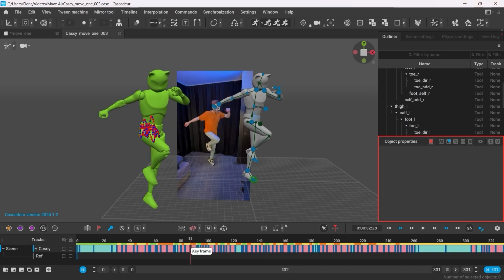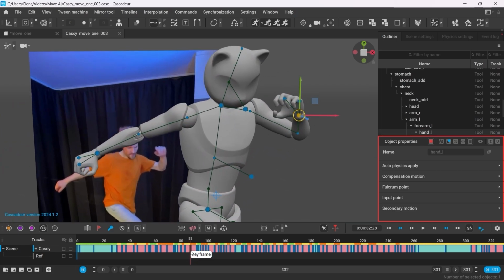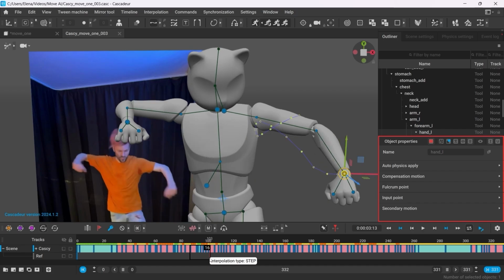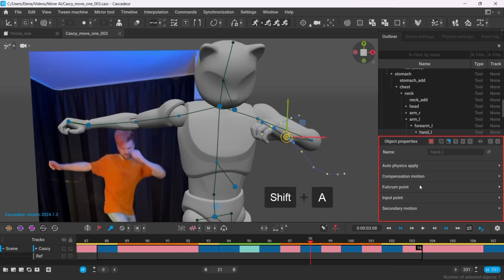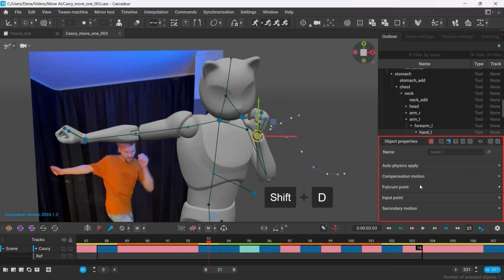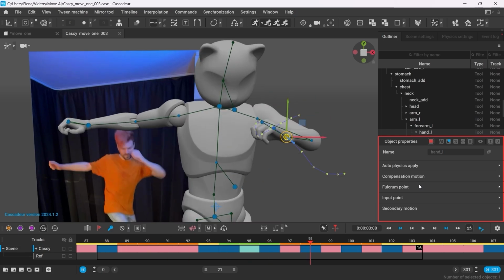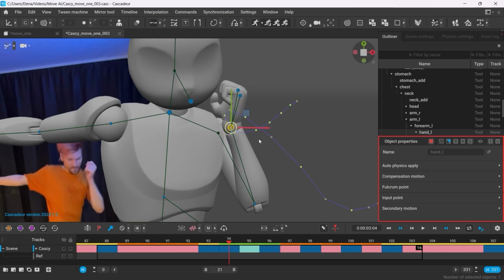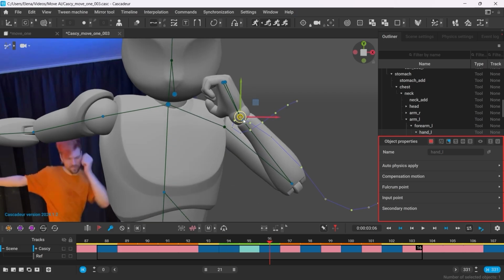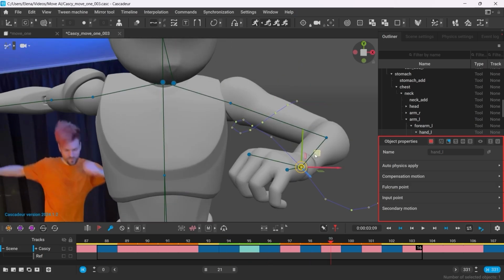For example, here the hand moves through the mesh of the head. If you select the point and the frames on the timeline, you will be able to see its trajectory in the viewport. To quickly navigate between the keyframes, hold Shift and press A or D. Without Shift, the same buttons will navigate through every frame. So I'm going to go through the keyframes and fix the position of the hand in them while making sure that the overall trajectory is pretty much the same. All done? Now let's get to the feet.